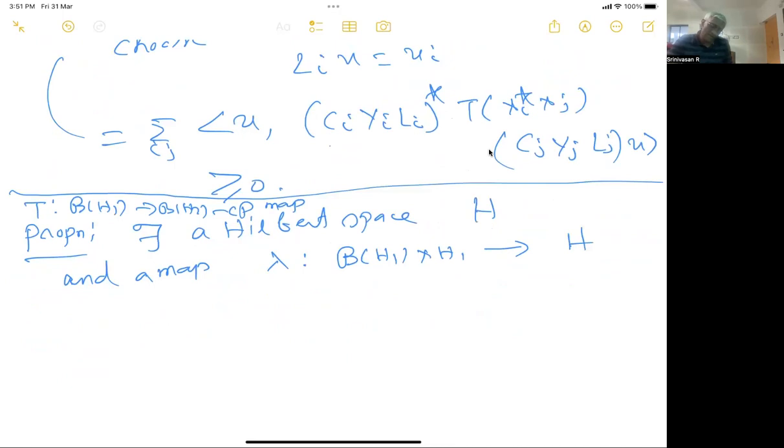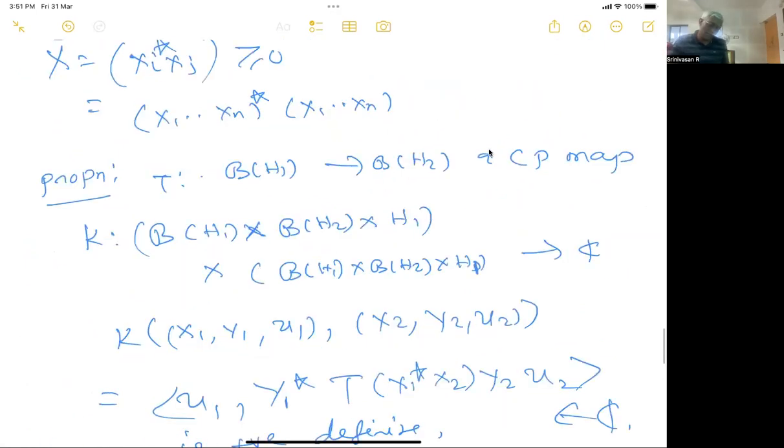To an H, okay, with the following properties. One. Here you're using GNS, correct, the same thing. Yeah, GNS or Kolmogorov construction, whatever. Same thing. So instead of a positive linear functional, we are using the CP map and using this property. We have to get an inner product; we got the right kernel. Right? The kernel is this, right? Usually for GNS, we will take B of H itself. Here we are taking B of H times H1, something. We need to.